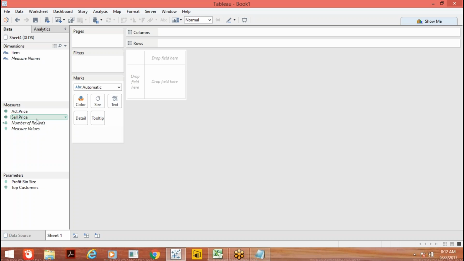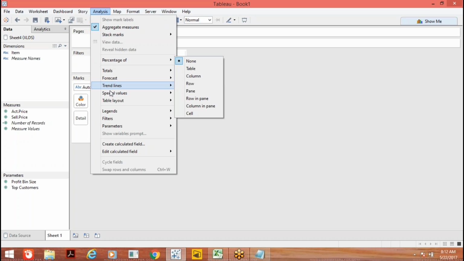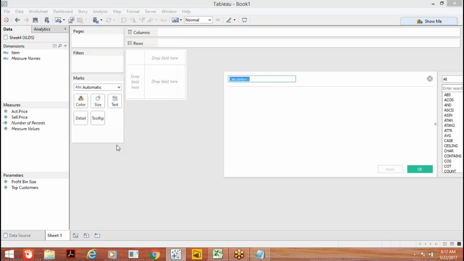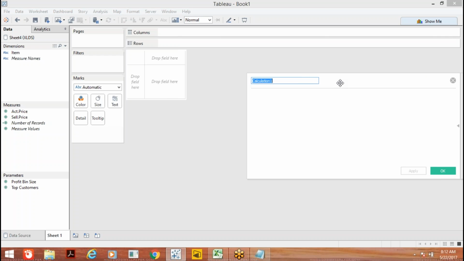Now, how to create a calculated field? You can create a calculated field in so many ways. The traditional way is go to Analysis, click on Create Calculated Field. Yes, here it is giving the calculated field window. Here you have to give the field name and here you have to write the formula.